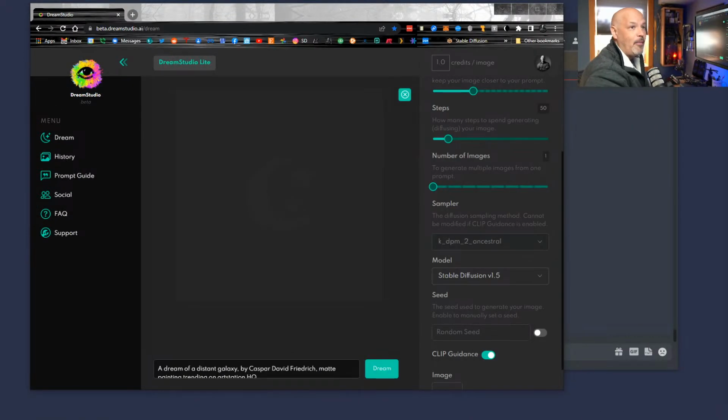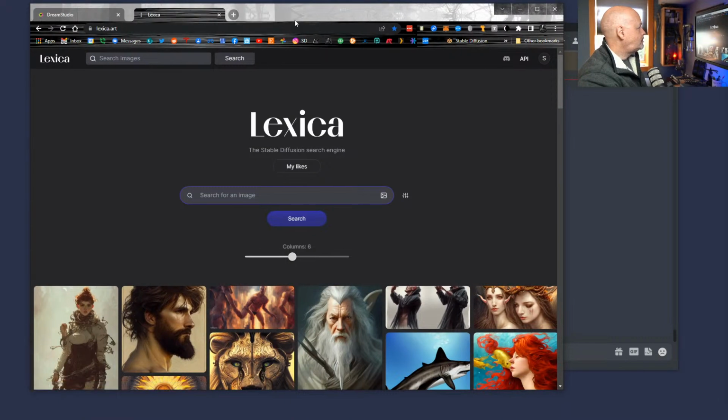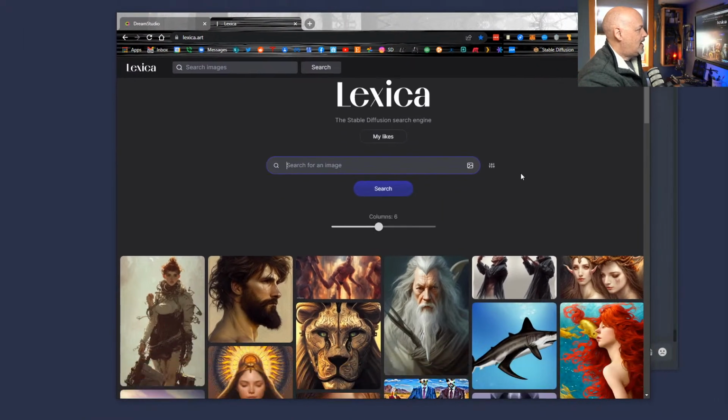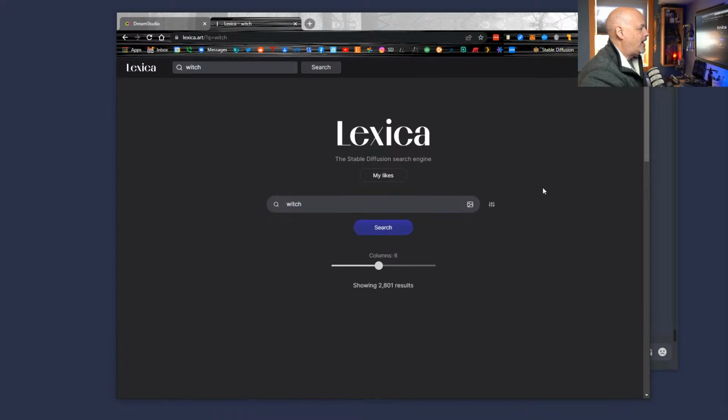I am going to complicate it because this is a really good reference, and I've made reference to this before, and it's Lexica. So Lexica looks like this, and it's all these Stable Diffusion pieces. You've seen me use this in live streams before. It's a database of imagery that has been generated by Stable Diffusion. Not local installs, but other installs. It allows us to query this and see what it is we're going to end up with.